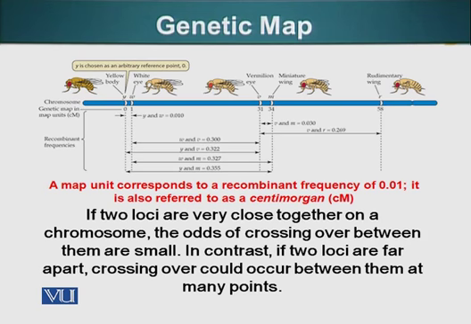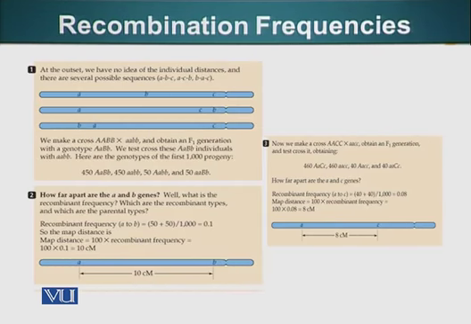The further apart two loci, or the locations of these genes, are, the greater the recombinant frequencies will be. So if the distance between the two genes increases, so does the probability of recombination between these two locations. Using this information, scientists were able to make genetic maps, which were basically relative positions of genes on a chromosome. Now let's take a hypothetical example.